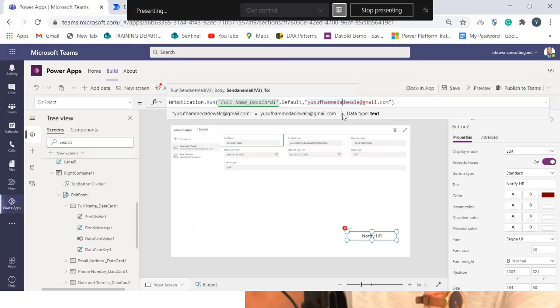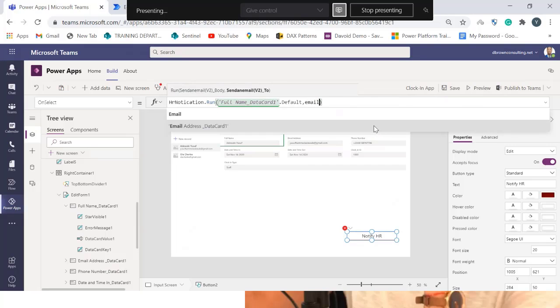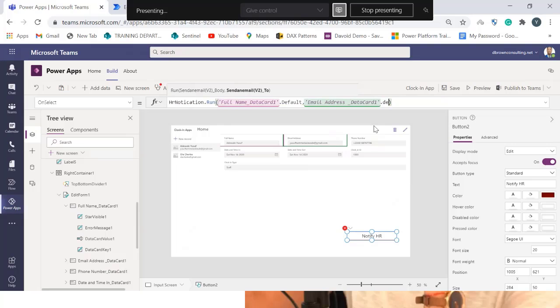So in fact, I can even automate this if I don't want to type it like this. I can say I also want email address dot default, but that's just the email address of the person. But I can still use it. Email, yes, email address data card dot default.